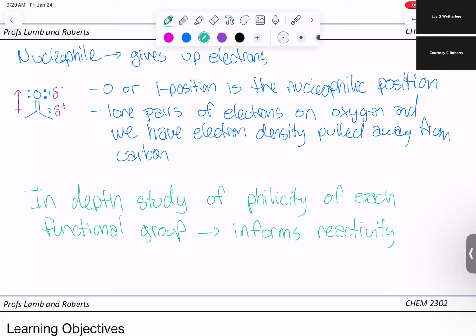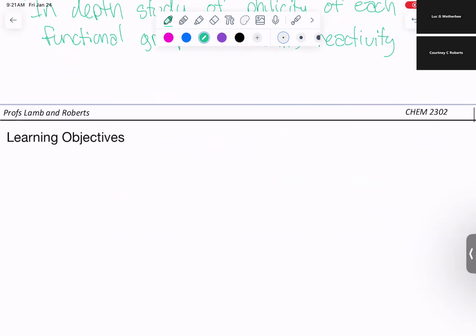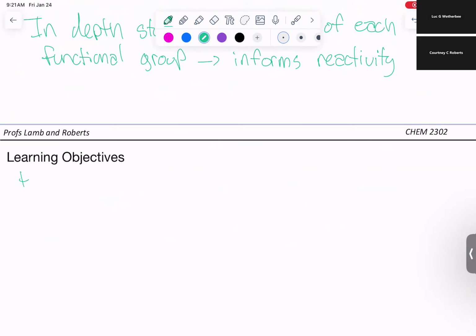So as an organic chemist myself, I take a look at a molecule and I haven't memorized it. I see molecules with 10 functional groups in them and I haven't memorized it. I just take a look at the molecule. I think about the periodic trends that I know and I think about how that molecule could potentially react. All right, so how are we going to understand reactivity? We said electrophilicity and nucleophilicity will be our guiding principles. So we can make a list of how we will study reactivity.